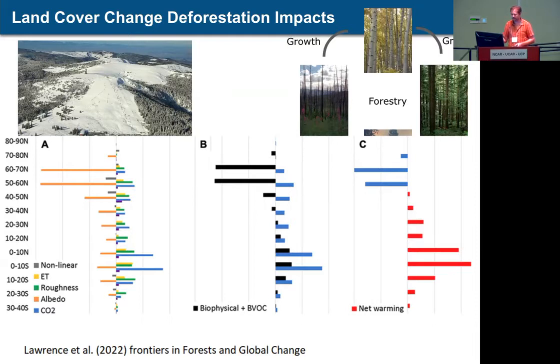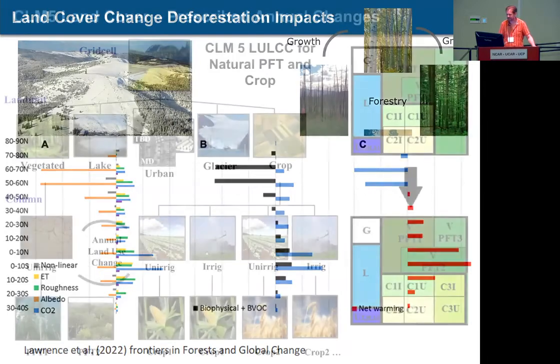And I remember, I think it was Dave said, he had those sort of categorizations, saying it's a bad idea to be doing reforestation and afforestation at high latitudes because there's a warming component as well. So we've got to be very strategic about what we're doing in terms of land use and land cover.